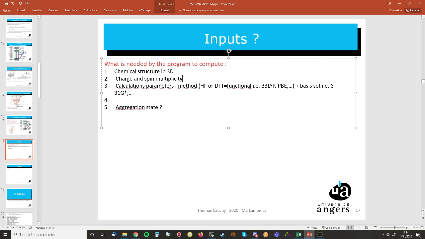And how can I know which spin multiplicity I have to choose? Yeah, that's a good question. For organic compounds, if it's a radical, you know that you will have, for example, one free electron, so it will be a doublet.